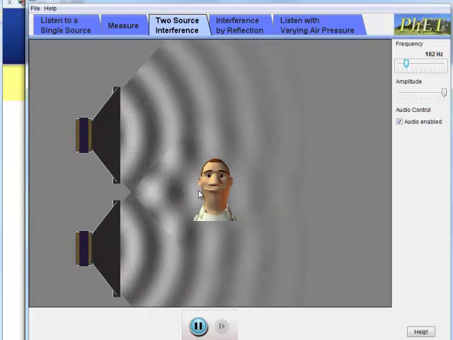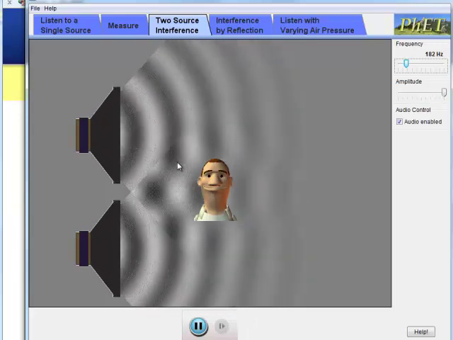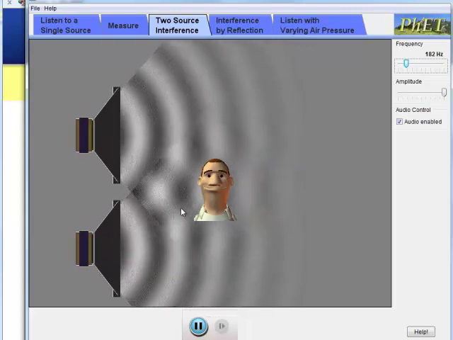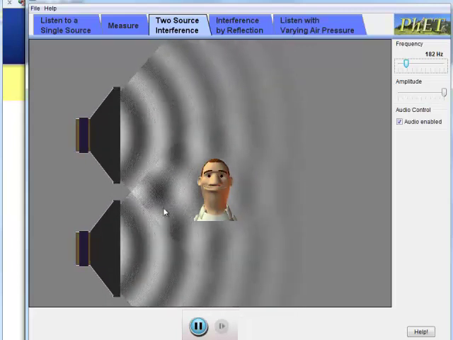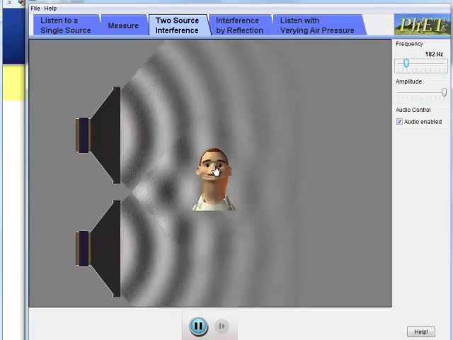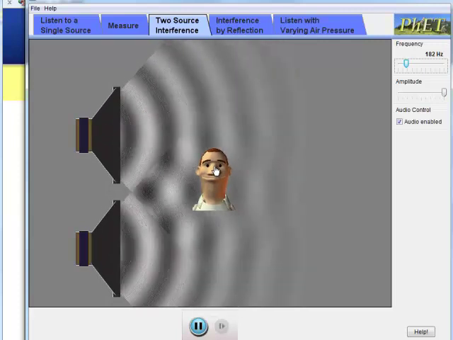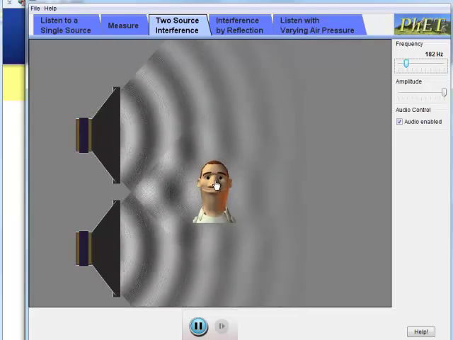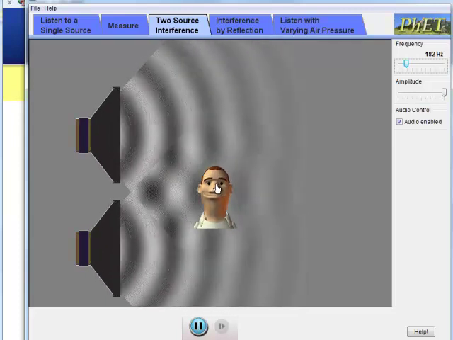In any case, what I want to show here is, as you see, crest and trough moving away as the two interfere, and over here as well. In between you see those lighter shades of gray, and that's where I'm going to put the ear. And you should hardly hear anything back here.